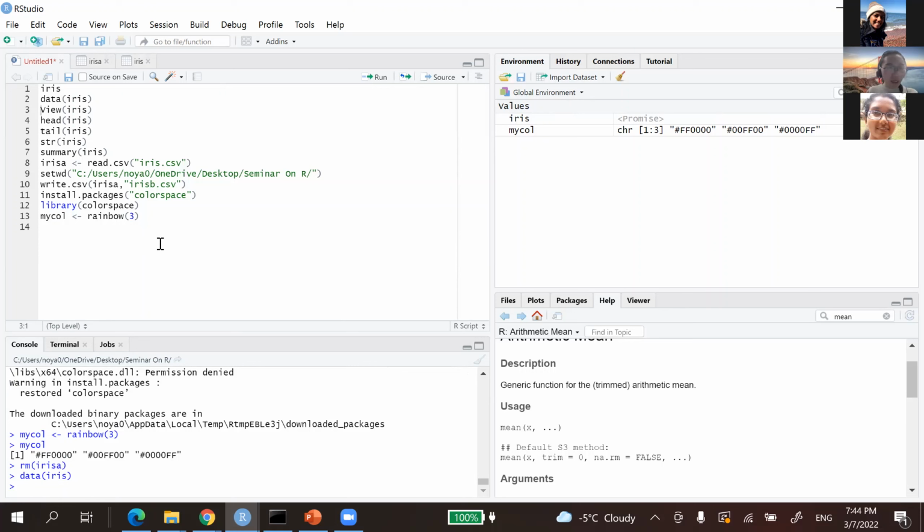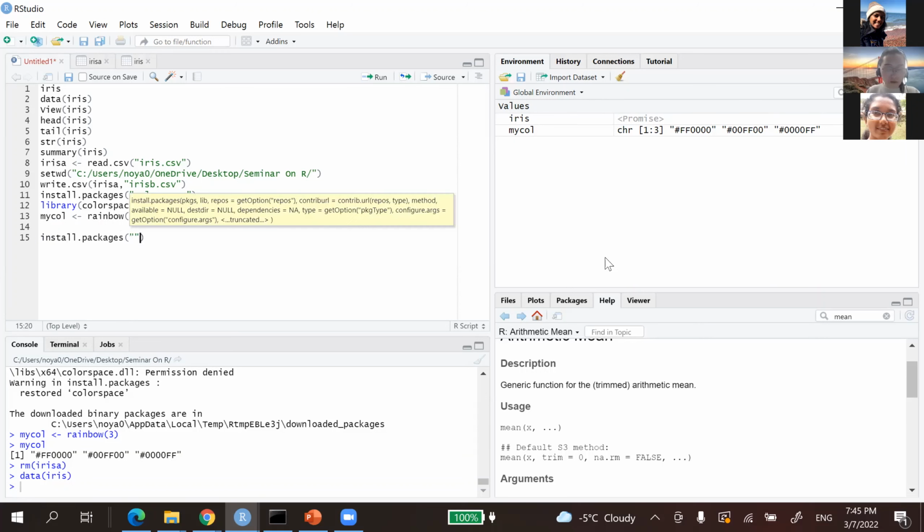Okay, now we know how to install packages and library packages. You can try a different package. Install packages. Let me check which packages I want to use. plotrix.